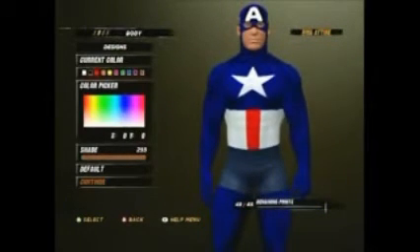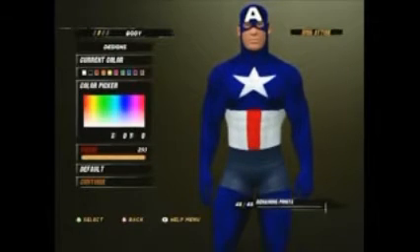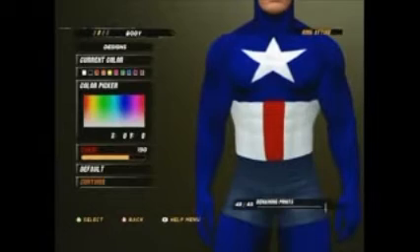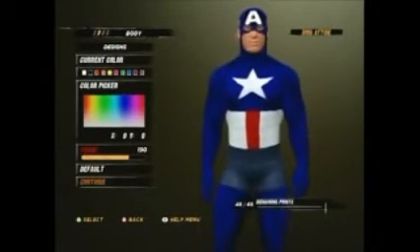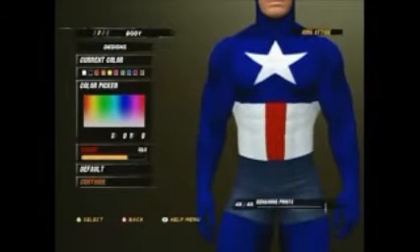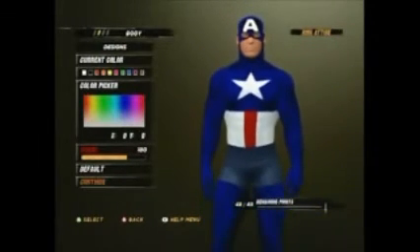And here we go, putting in one of the red stripes. I like to start right underneath the star, and it's 00255 red that we're going to use. I'm sorry, 00190.